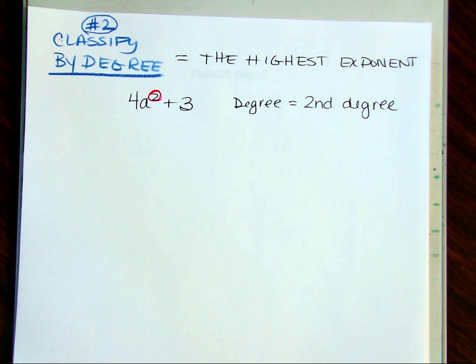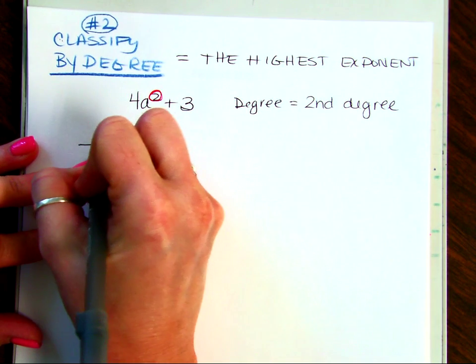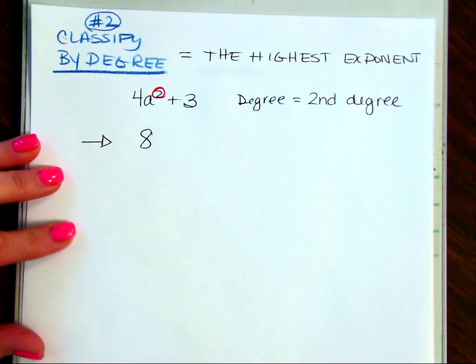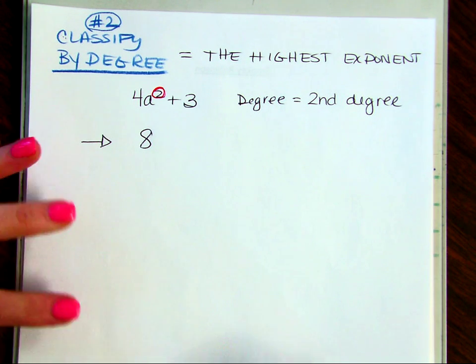So actually, I want to do this. It's the highest exponent that you see. So let's do this in order. Let's go from 0, 1, 2, 3, 4, 5, and what those special names are. All right. So let's talk about this term right here. We're going to do examples here. 8. All right. This is a constant, right? And because it's a constant, it has a degree.